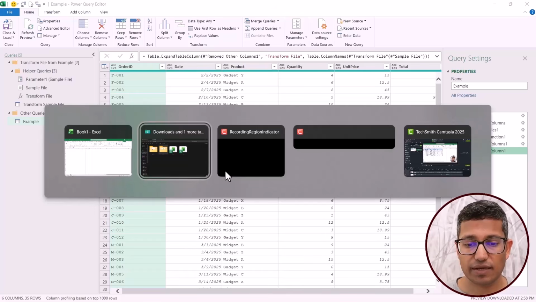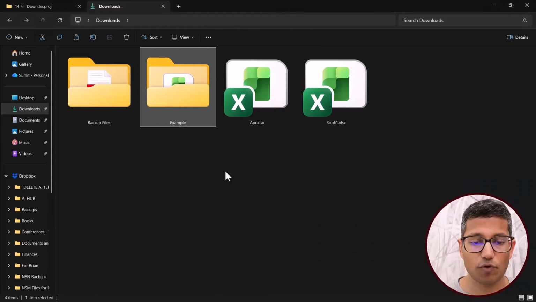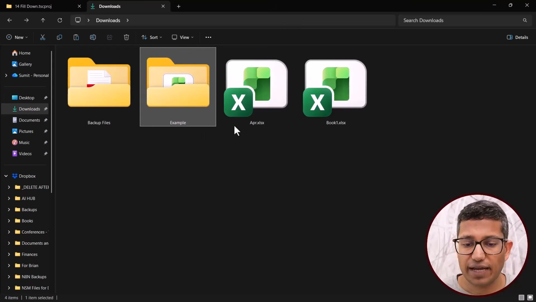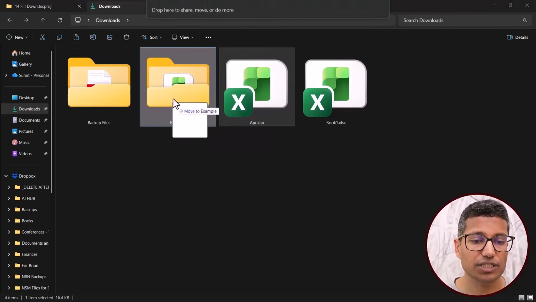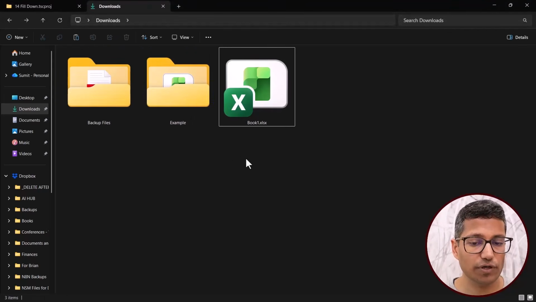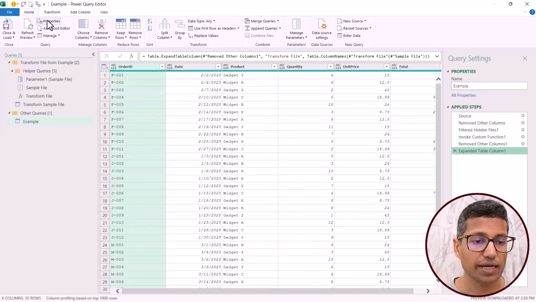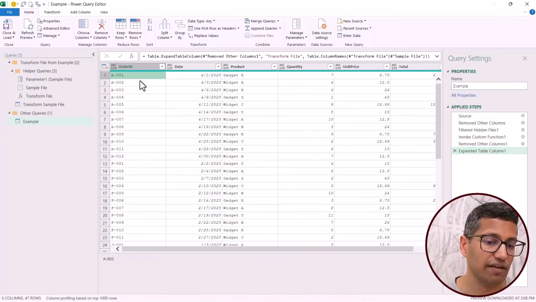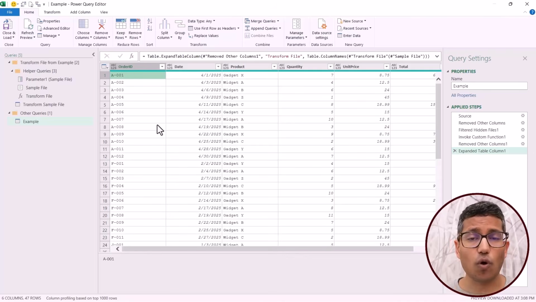But here is the amazing thing. If I go back to that folder that has the data, so I have this example folder that has these three files, and I get a new file for, let's say, April, I can just drag it into this example folder, go back to Power Query, and if I refresh this query, it would get the data from April as well. You can see I have the data from April as well. So all you have to do is just refresh this query. This query is already pointing towards the folder. It would do everything in the back and combine the data.